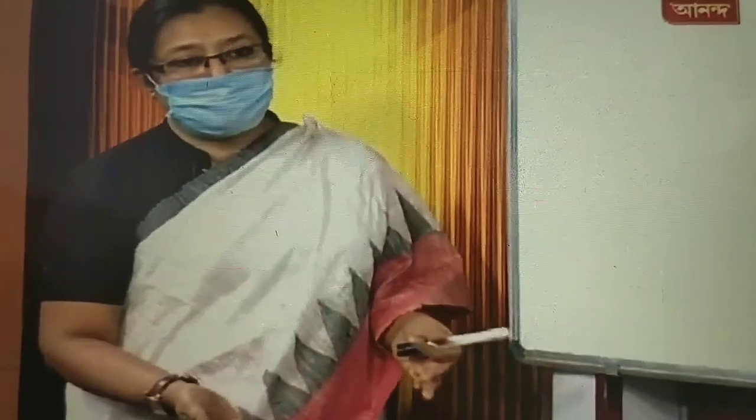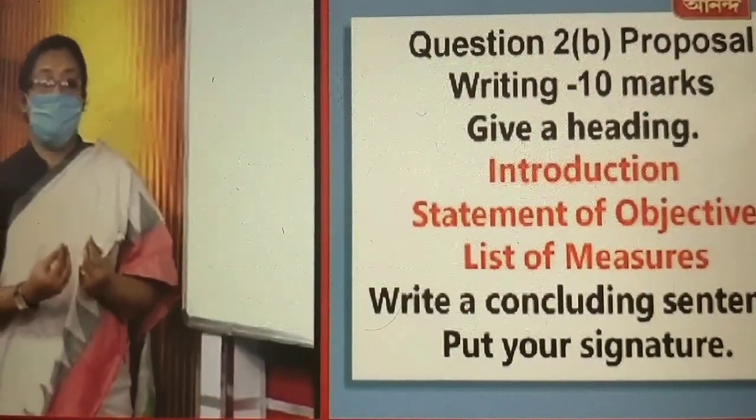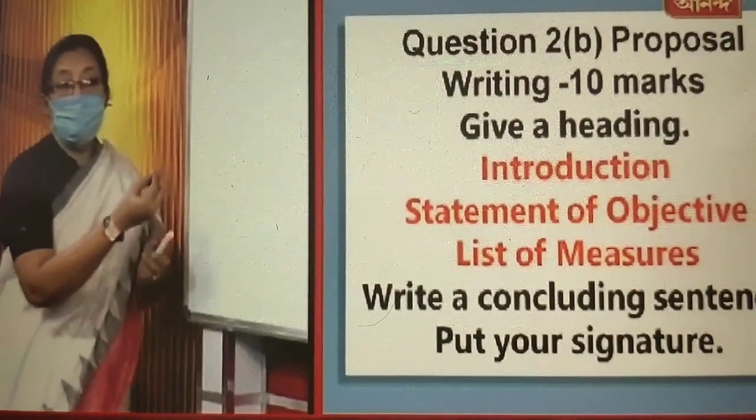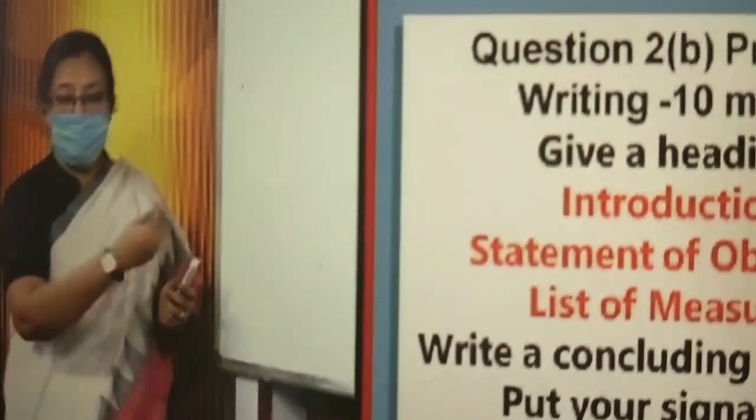And then you list out the measures. You have to find a team of students. You have to correspond with subject experts. These are your list of measures. Gradually you go down to about 5 or 6 measures you should enlist. Because if you do that, you know your program is foolproof. You have all the planning for your program. So that is how you go about. You can have proposals.